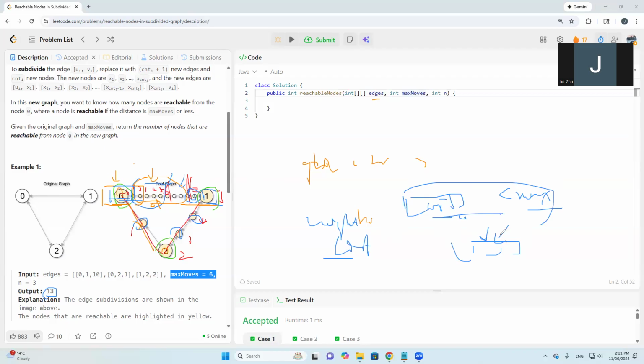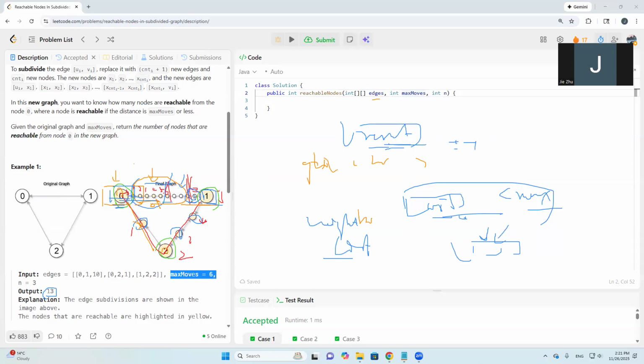But how can we count how many nodes we visited? We can keep a result outside, and if we visit a big node, we add it to our result. But for the small nodes, how can we do that?